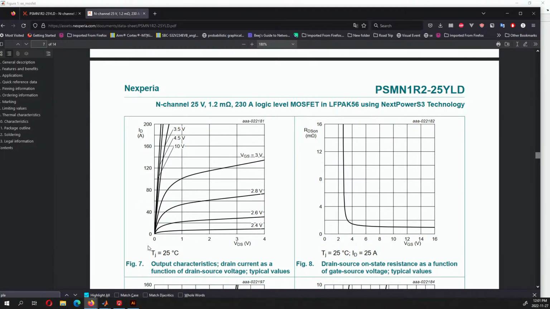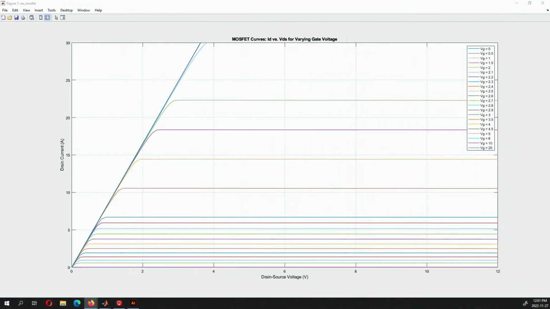There's still resistance, but it's significantly less. And there's not much difference from 0 to 30 amps when you're dealing with a gate voltage from 10 volts to 20 volts. If you're drawing more current, getting into the 100 amps to 200 amps, then the difference might be a little bit more.